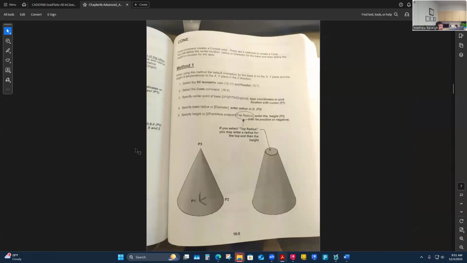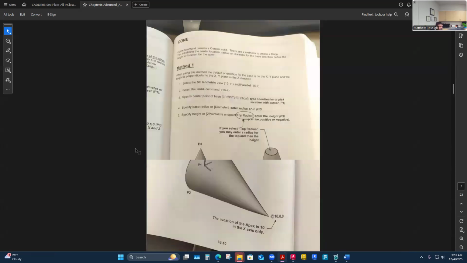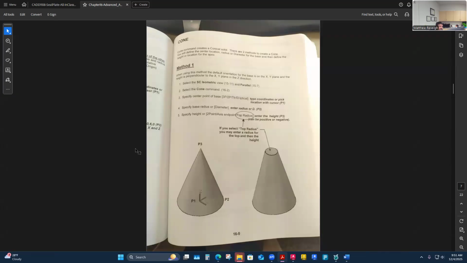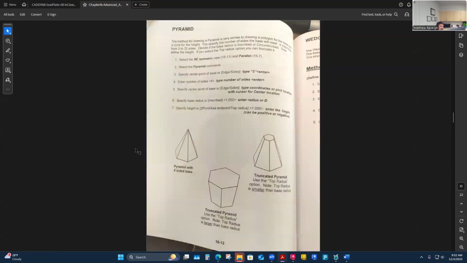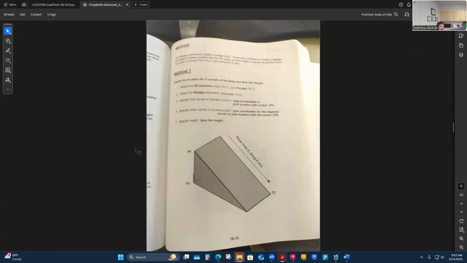But this does have some of the commands. These 3D commands will be similar to our other fillet and offset commands. If you're watching your command line, there are some selections on how to do things. So it's like any other command in CAD. There are some little things to watch for on your command line, especially to make truncated cones and truncated pyramids. We're going to do some cones, and I think it goes through spheres, but I think it's all by coordinate points. It does show you how the wedge command works, which is really weird to me.